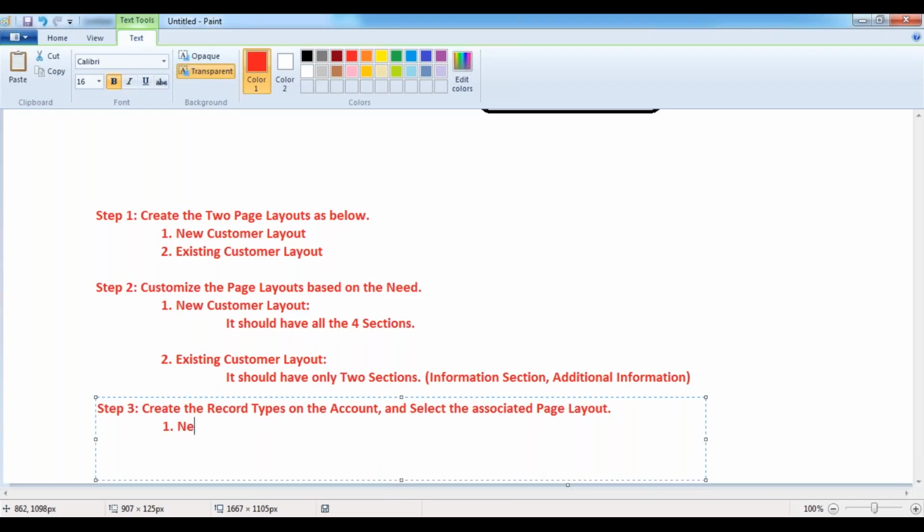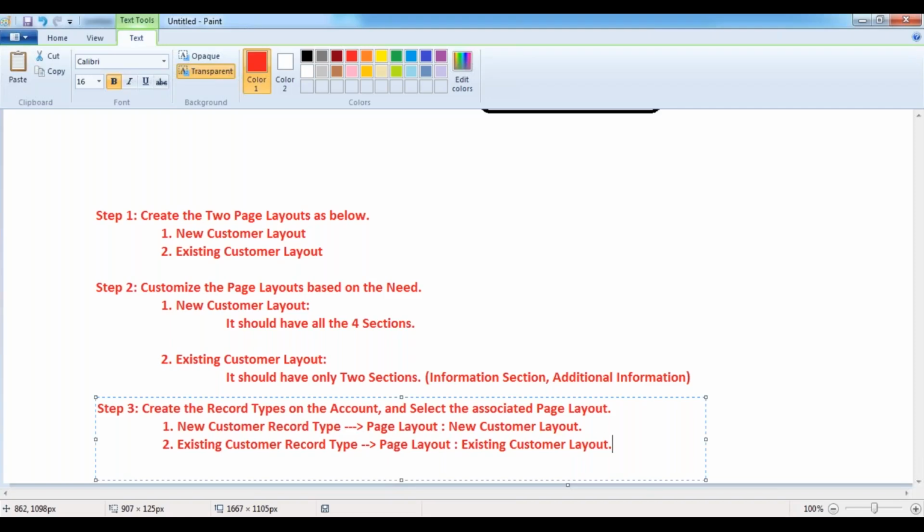First one, the new customer record type, by selecting the page layout new customer layout. Second one, the existing customer record type, which has the page layout existing customer layout.